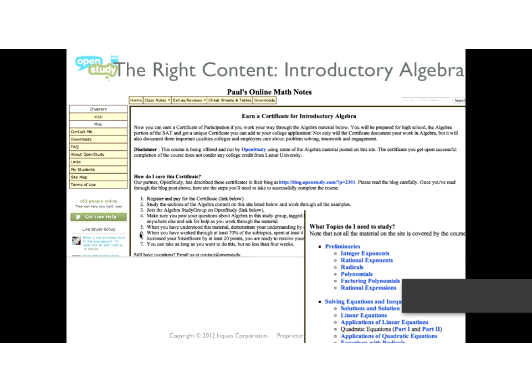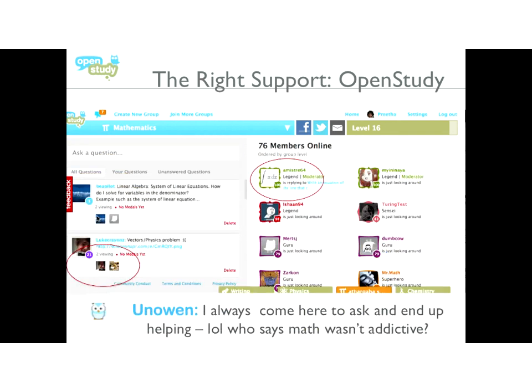Let's talk, for example, about the content. So our partnership with the OpenCourseWare Consortium provides us with access to the open and free content. Many of these are just wonderful college-level courses, but I chose to instead talk about introductory algebra given the audience today, and I know that many high school students who are thinking of going into community colleges and many community college students are in fact dealing with introductory algebra. So here, for example, on the left, you can see a feed or a link to the Open Study study group for this site. When you go into the Open Study study group, this is what it looks like.